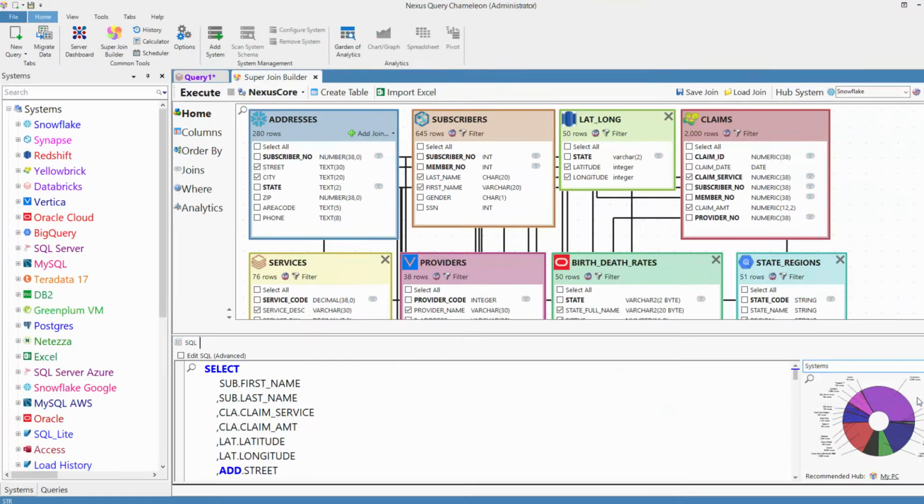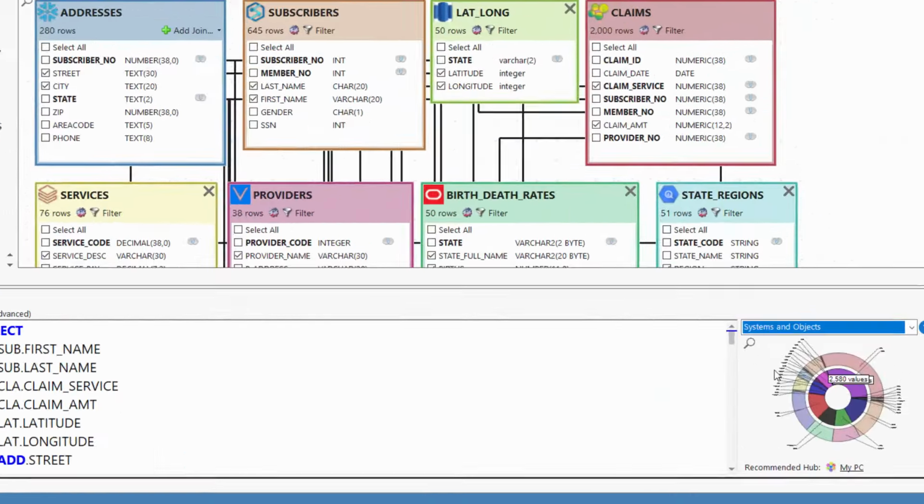I can see right here that I've got systems and different tables. Here's my systems. So I can start to use this to choose which would be the best place to process it, the best hub. It's recommending my PC, which you'll see here in just a second. It's Snowflake, all of these tables.